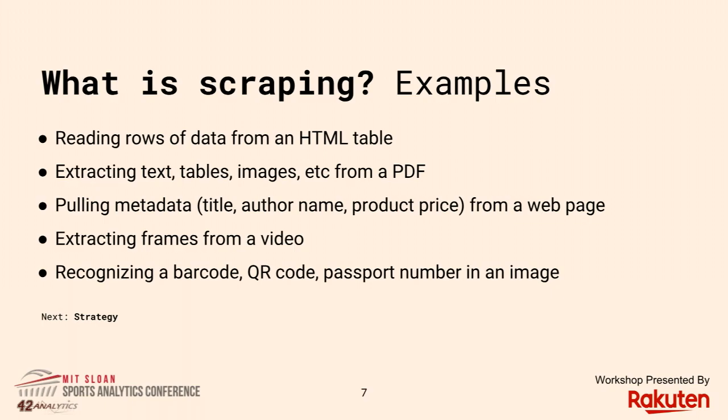And just a few more examples to belabor the point. We're going to be reading rows of data from HTML, extracting text. Pulling metadata is a really big thing. If anyone's doing web scraping for article content, you're going to be looking at certain metadata tags that probably inform better than freeform text would. Frames from video, and if you've ever, let's say, traveled internationally and had to open the United app or some other airline app and scan your passport, and it magically finds the number, fills in the information for you, that's screen scraping. It's pretty cool.